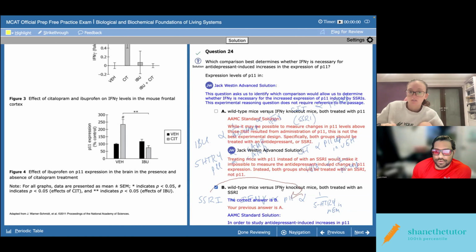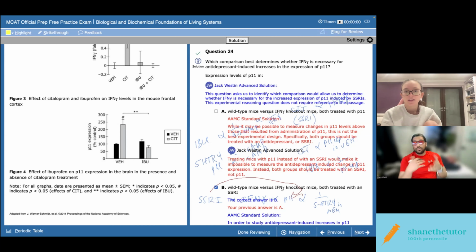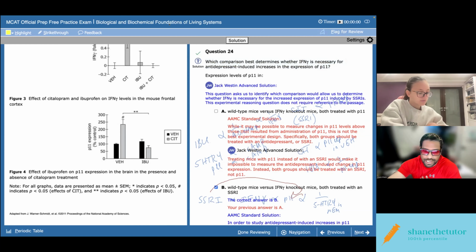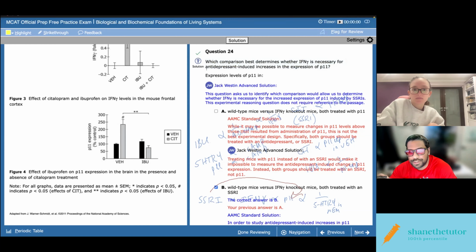So that means that we need to treat both groups with the SSRI because we're being asked. This one was really tricky. I feel like it's a reading comprehension thing almost. And a lot of your minds immediately goes to A because it's pretty much restating the question, the way that it's asked. But then that's what you were saying before, that it's too simple. And then you start looking at it, treated with isn't the expression. So if you can just hide the solution for a sec.